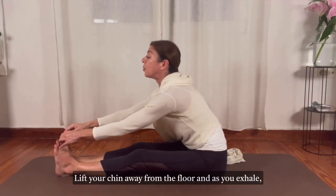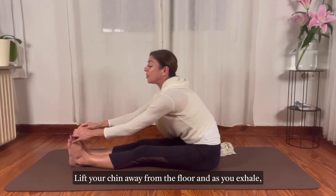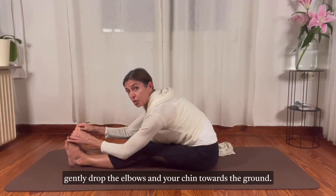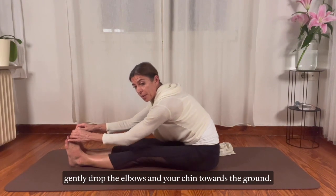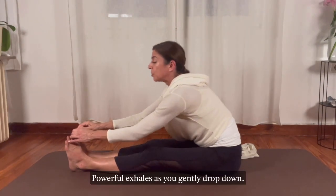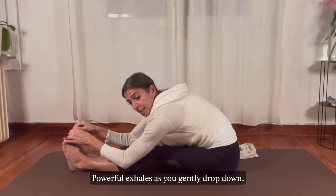Wherever your hands are resting, inhale, try to straighten the spine as much as you can, lift your chin away from the floor, and as you exhale, gently drop the elbows and your chin towards the ground. So powerful inhales as you come up, powerful exhales as you gently drop down.